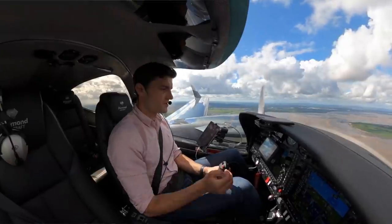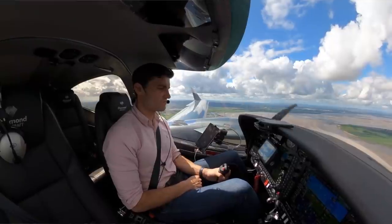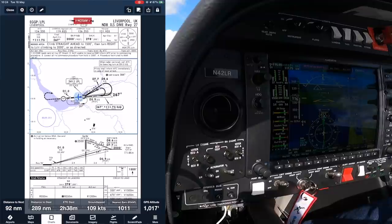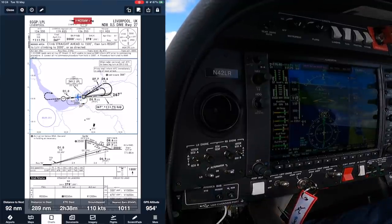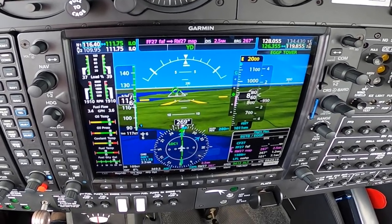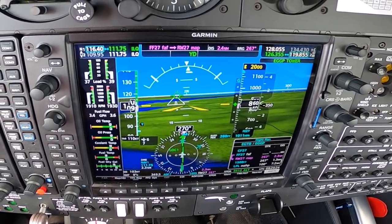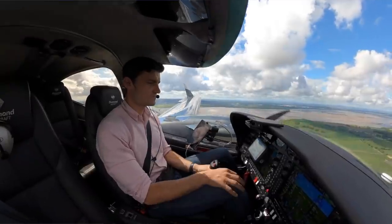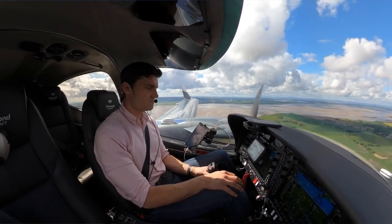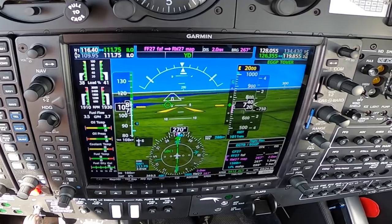Right, 133, we could put the approach flap in, that's 3 miles. I guess, again, quite a big attitude change. Keeping the speed coming back, just trimming, quite a bit of aft trim now. Okay, just fighting the odd lump with the aircraft there. There you go, so that's through 500 feet to go to minimums.